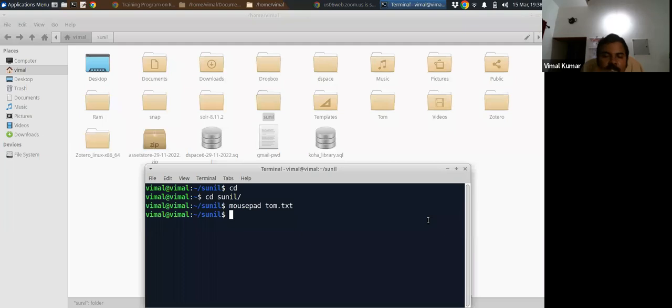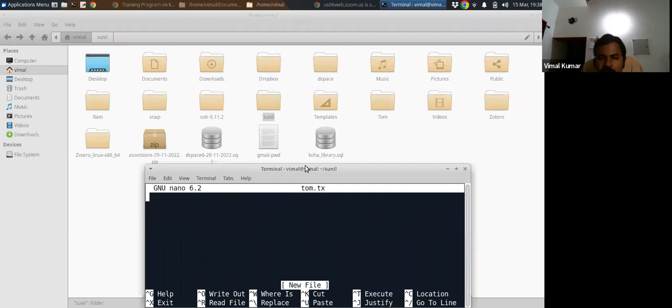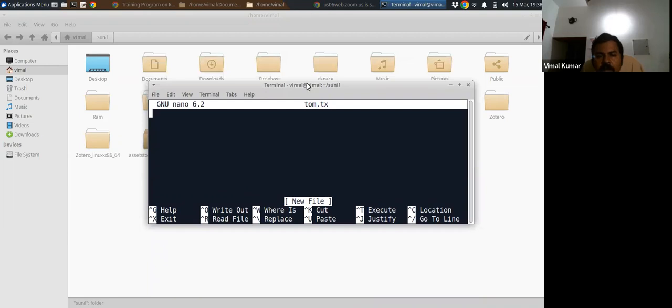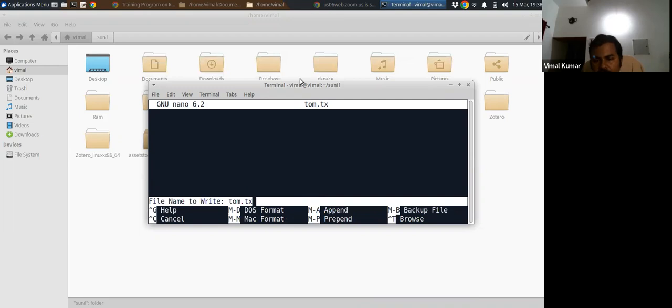And one more text editor is here, that is nano tom.txt. Same as mousepad, there is a nano text editor. It will open in the terminal. Control O to save the file.